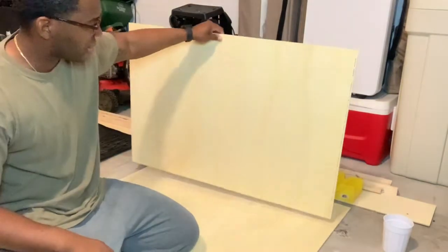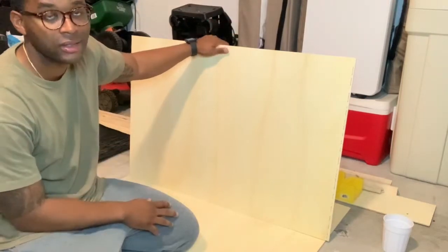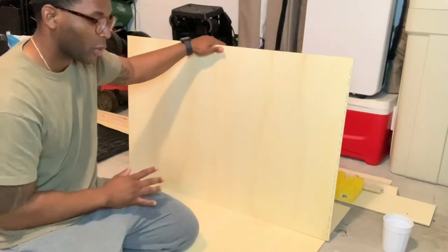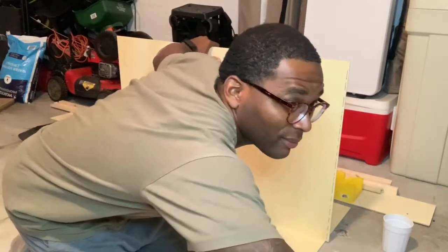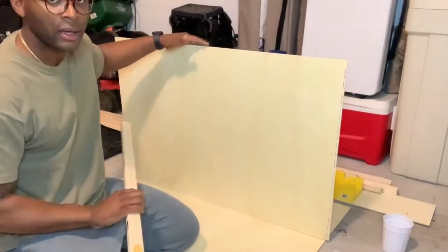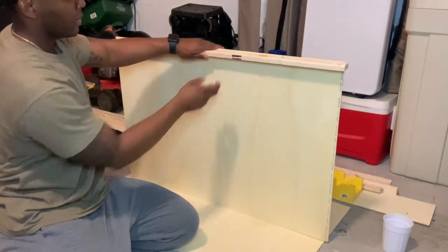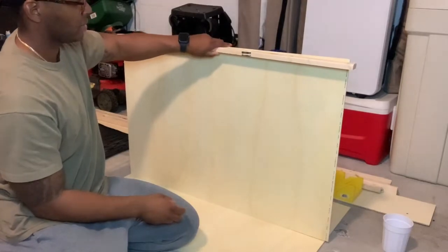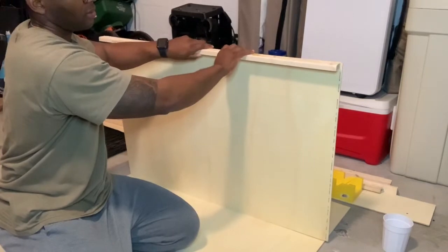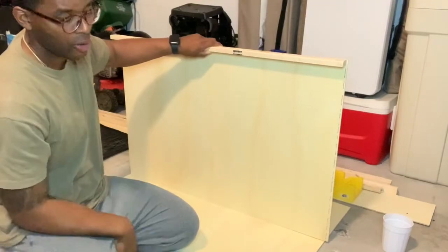I also got this wood cut 27 by 40, and it's the exact same dimensions as my posters. So what I'm gonna do is, let me reach over here. I know it's a bit awkward, but this is how I did it. I'm gonna take this, I'm going to, with some nails. Of course, I'm gonna get it straight in position right, but I'm gonna nail this in on the back end. Nail it, let me put four screws, whatever your preference is.